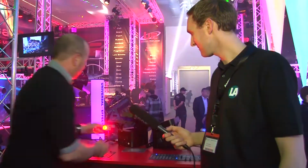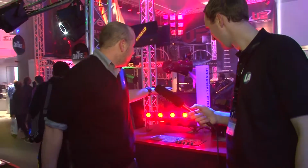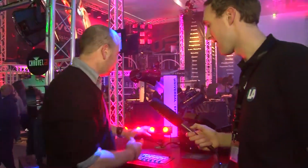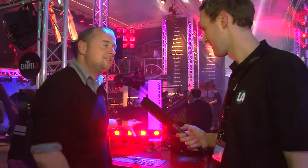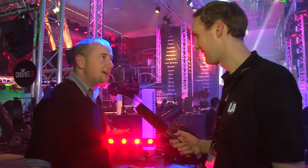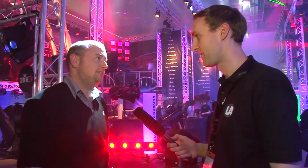And finally, from the Freedom Power series, we have the Freedom Strip Quad 5. Similar to the Freedom Power, again you have five quad color LEDs, RGBA, it's all color matching, so they're the same colors, so they can be used together very well. And again, it has another 8-hour battery life on that one. Oh, that's long. Indeed.